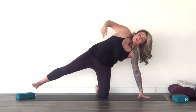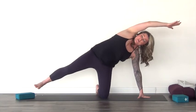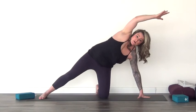So now without adjusting, can you literally just pick the leg up? Can you flex the foot? So we're going to charge through those glutes. It's a big stretch, reaching through the tips of the fingers, and then on the exhalation, leg lowers. Again, here's the hardest part.